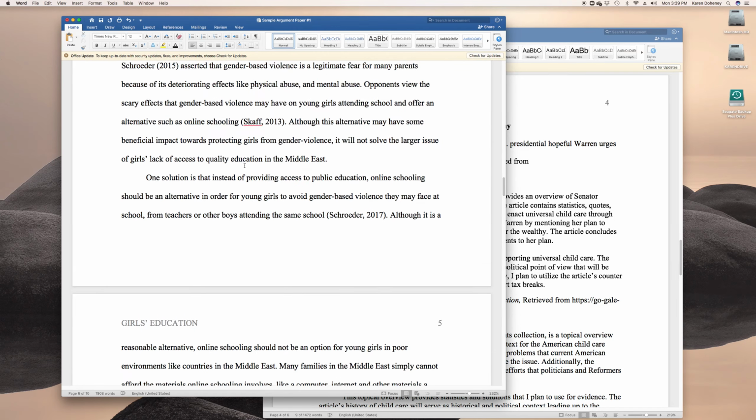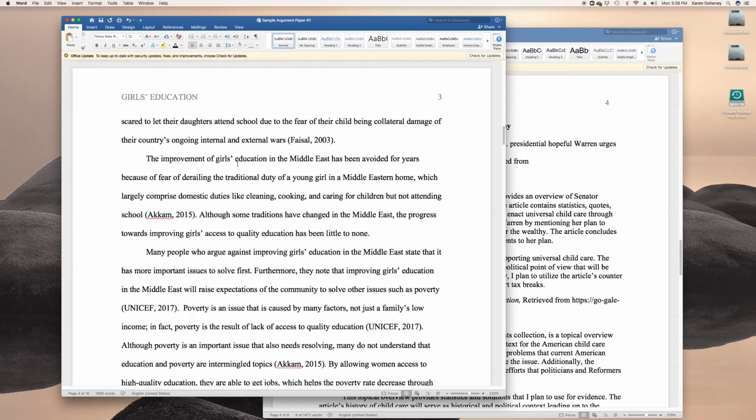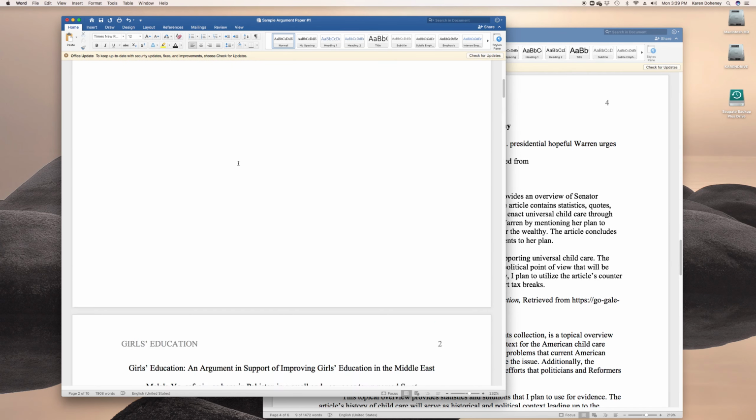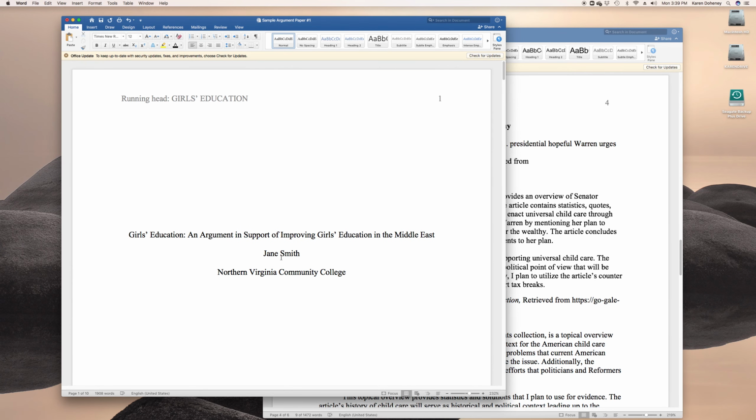This is a paper that I got from last semester, and a really quick warning about this. This argument paper is based on a fairly different prompt. It's not the same prompt as you guys got for this, so the way it's laid out is going to be a little different than what I asked you guys to do. But I think it's still a useful model for you guys to see how to set it up.